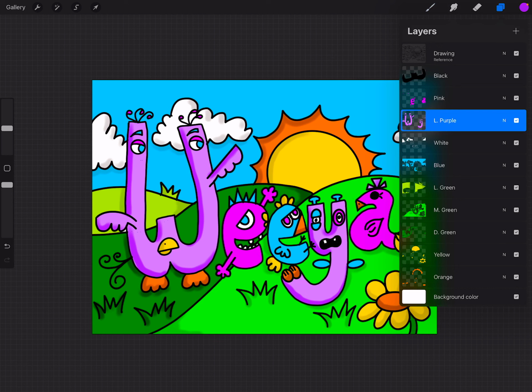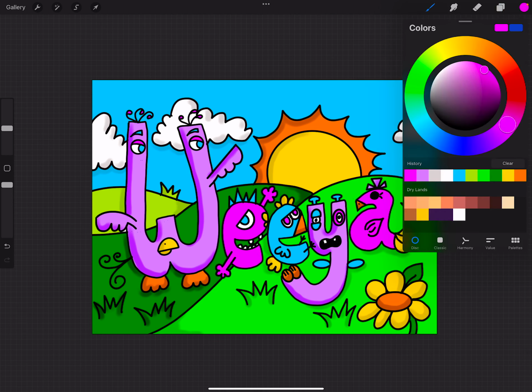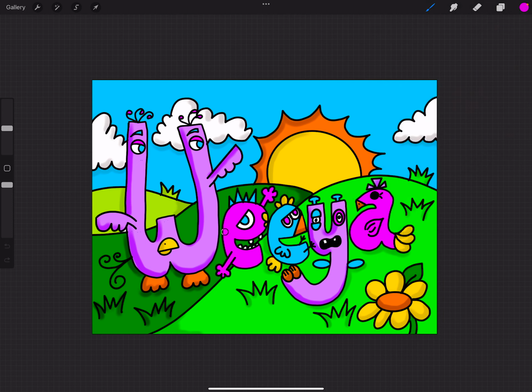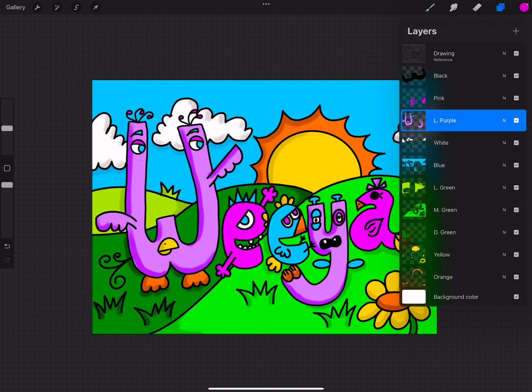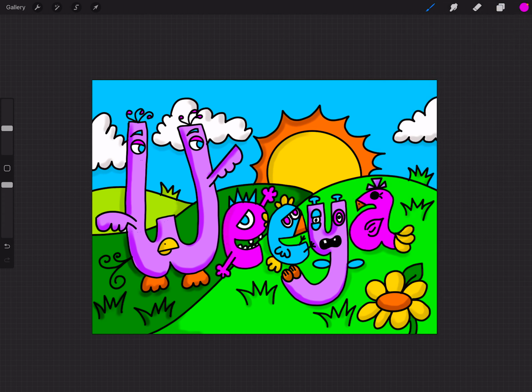Now I'm going to go to my pink. I'm going to color pick my pink, lower the color to a little darker, and I'm going to go down the side here, which that does not look, oh, I'm on the wrong layer. Make sure I'm on the pink layer. Come down. And then come down the pink here, and a little bit there.